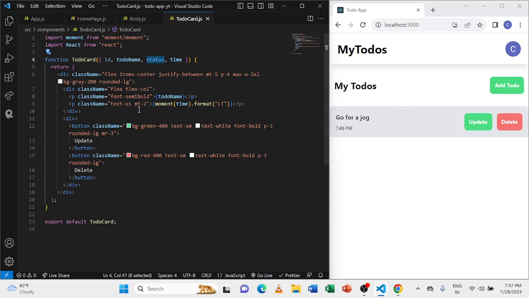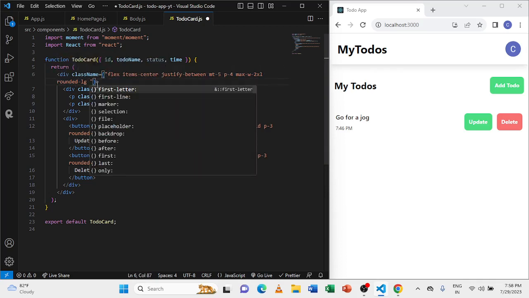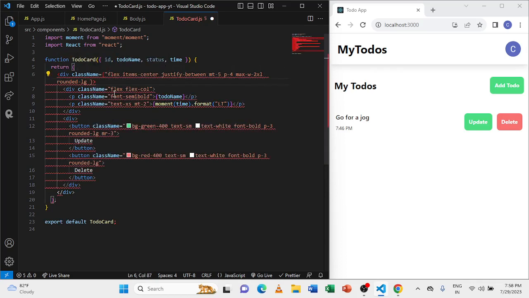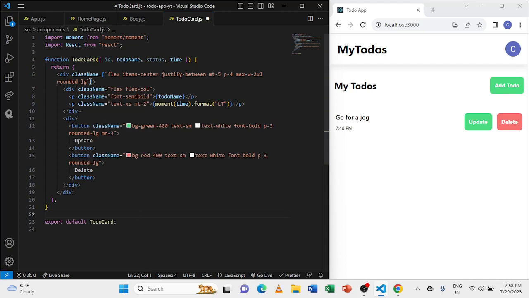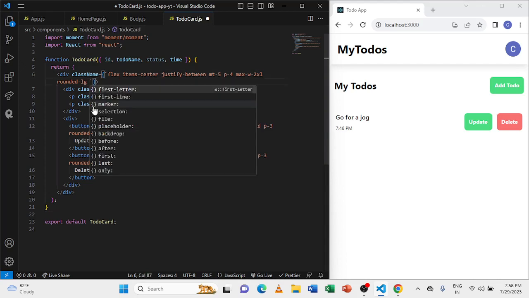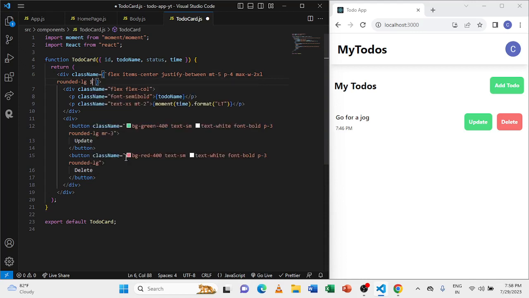So based on the status, what I can do is I can change the background color. So I'll remove this background color as of now from here, and I'll just wrap this entire thing inside a fragment because I'm going to use a variable. And to use a variable, you need to use backticks instead of normal quotes. And this backtick is available right below the escape key on your keyboard. I can use the dollar sign and this will allow me to add a variable here.